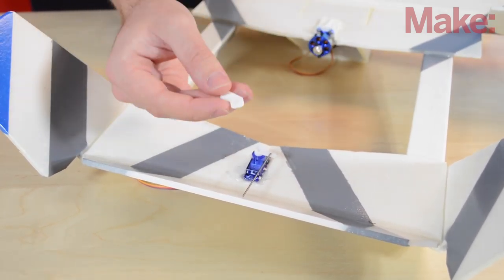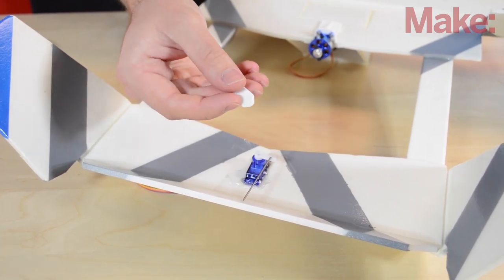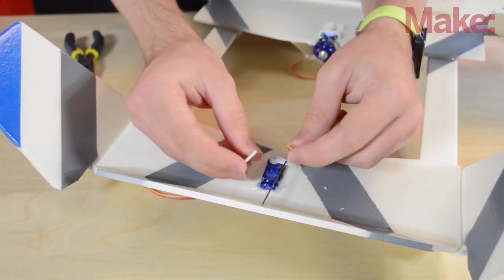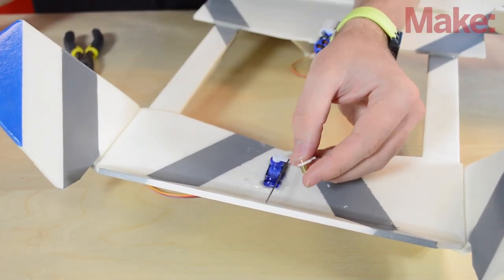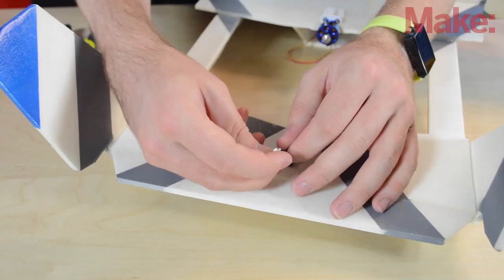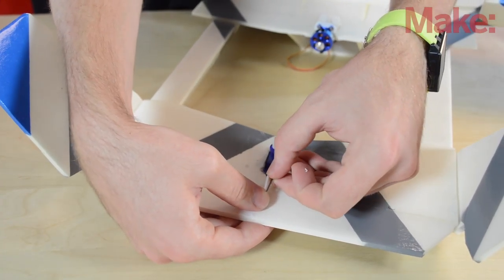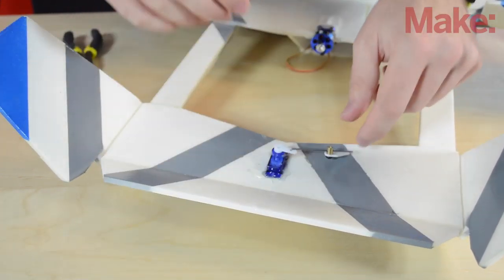Now we're going to prepare our control horn. So we're going to drill out these holes to the 1/16 of an inch as well. And I'm going to assemble one of these easy connectors on it. We're going to mount the easy connector on this side, and I'm going to put it on the top hole so I have more precision. And I'm going to put that little half dome on it and press this down on the table. Okay, now once that's clicked into place, put the wire through it just like that and line it up straight. And then I'm going to line up the holes so that they're over the seam. And I'm just going to press down to mark into the foam where I'm going to cut.